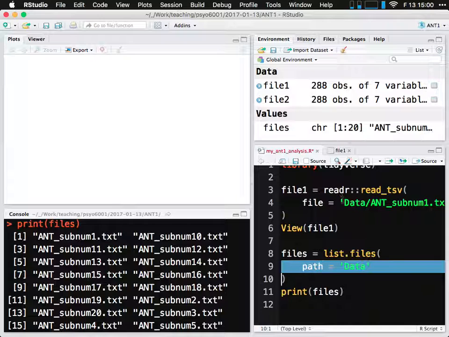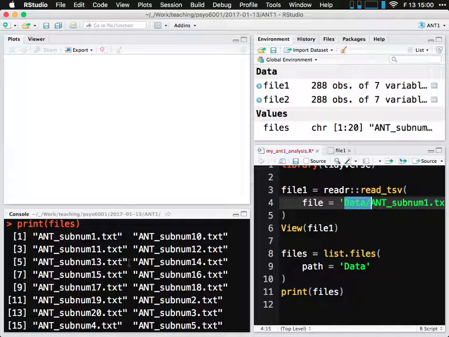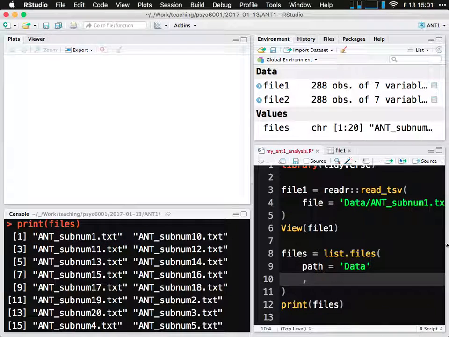it hasn't appended the path. So if I were to try to immediately read any one of these files, I would need to somehow append that path myself, or change the working directory to that location. A better way of doing it is to use one of the arguments to list.files to have it add this data/ at the beginning of each of these strings.